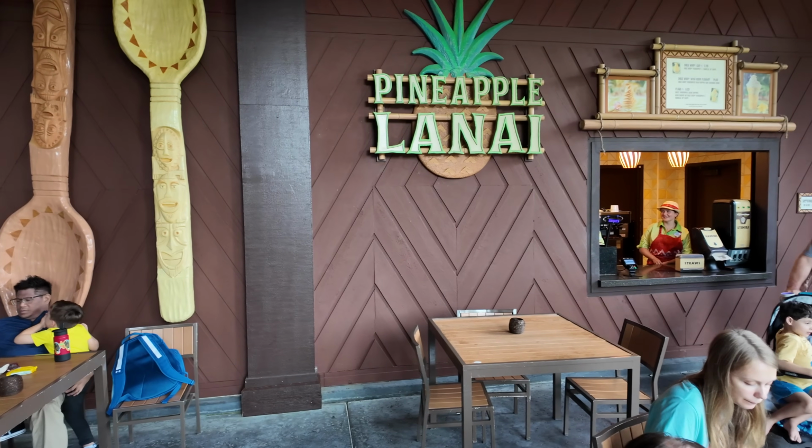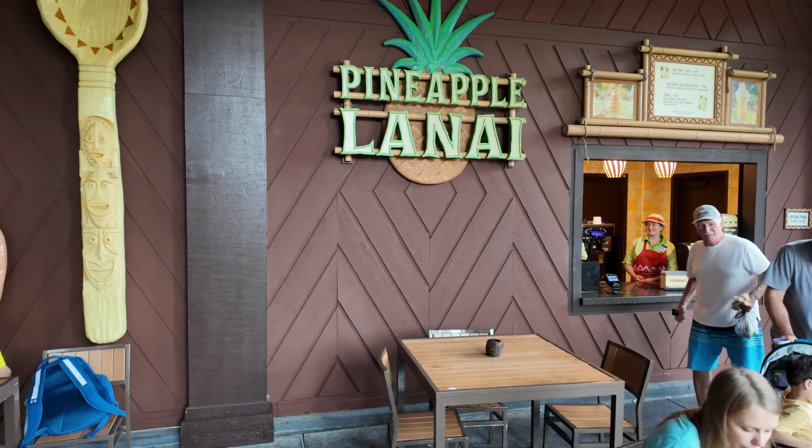Well, luckily they did have that vampire Stitch cake, but unfortunately, we have been duped again by Disney Food Blog over at the Pineapple Lanai. They're supposed to have a Mickey Pumpkin soft serve that also was supposed to drop on August 9th, and it is not there. They're saying they think it might come closer to October, but really disappointing because there's supposed to be so many more Halloween treats already dropped here. But like I said, I was mainly here for that vampire Stitch cake. It's going to be too late if it comes in October. I know. I mean, there's too many treats to get to.